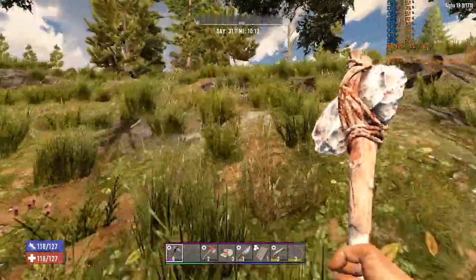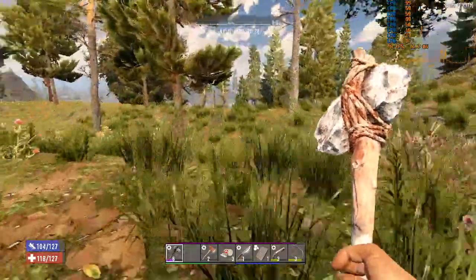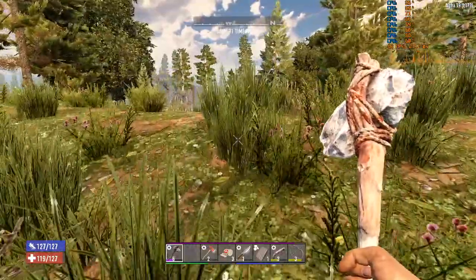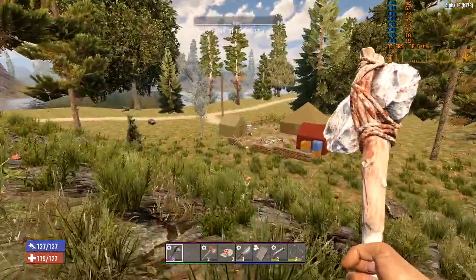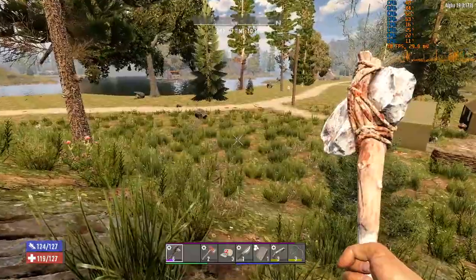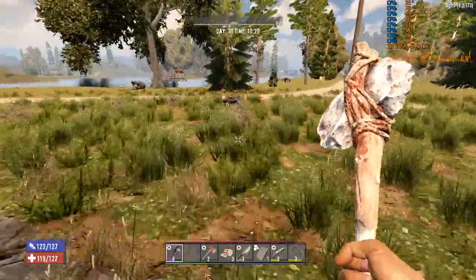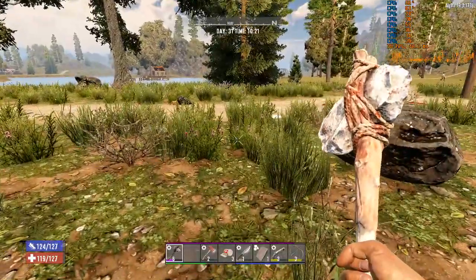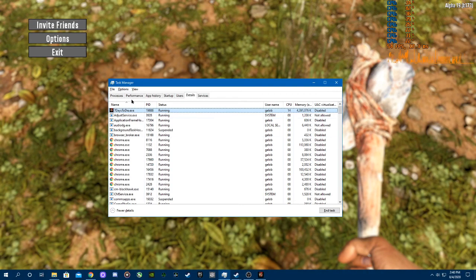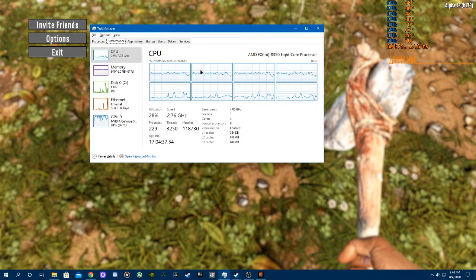Yeah, so the game's recommended to run at 4 cores, so if you could run the game at 4 cores. Like right now, you can see up there, 4 of the cores are around 50 to 60. The rest of the cores, about 20 or 13 or so, depending on what's going on. I'm recording now too, so you'll see the spikes pop up here and there on the CPU, but you could tell which cores are running the game and stuff. Also with your CPU task manager open, you can see how different the performance lines are for each one. You can see down here, these are all pretty much OBS and stuff. And on the top, this is the game.